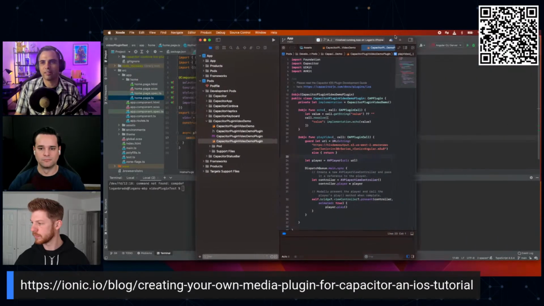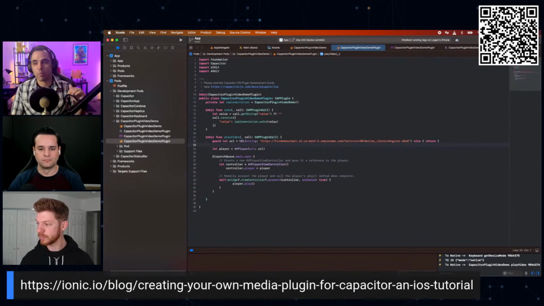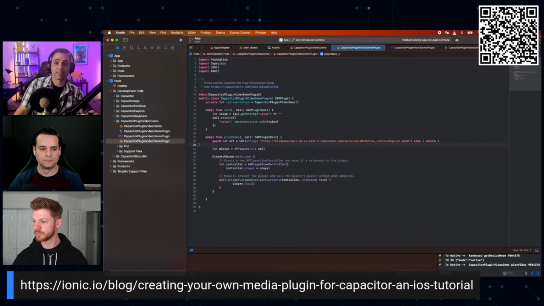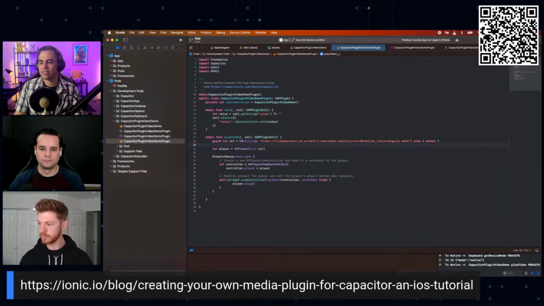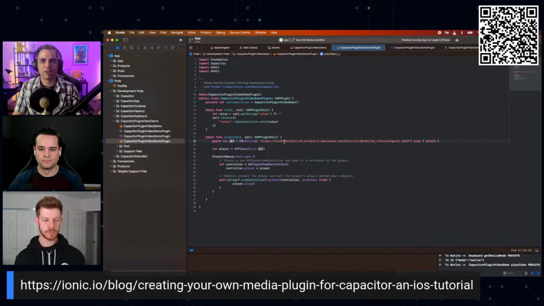This one's going to get a little bit tougher potentially to see, so I apologize for that. But the big piece that we want to do is create our method that is going to be invoked on the iOS side of things. For that one, it's going to be this code right here. It's this function play video that has, in this case, a hard-coded URL.